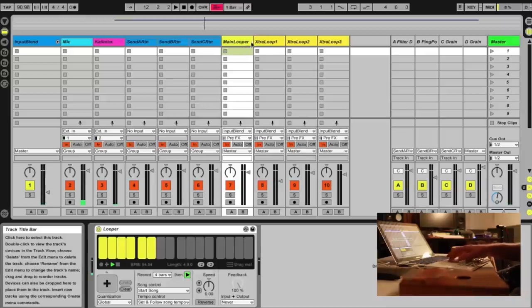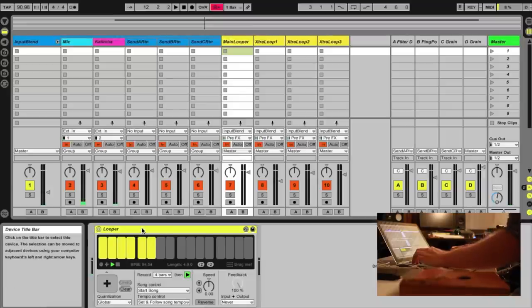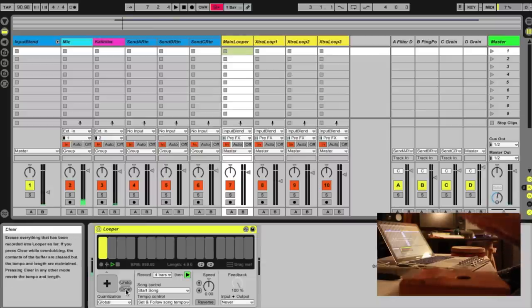Next thing we're going to talk about is the looper device setups. So we've got our first looper device here, and you can see there's this little loop here that was created. On this little loop, it's set to be 4 bars long. So I'd preset to myself that the amount that I'm going to play in there after I hit go on the looper is going to be 4 bars. And then Live does some little calculations on the length of that loop and figures out what the tempo of your song should be and starts the transport perfectly in time.